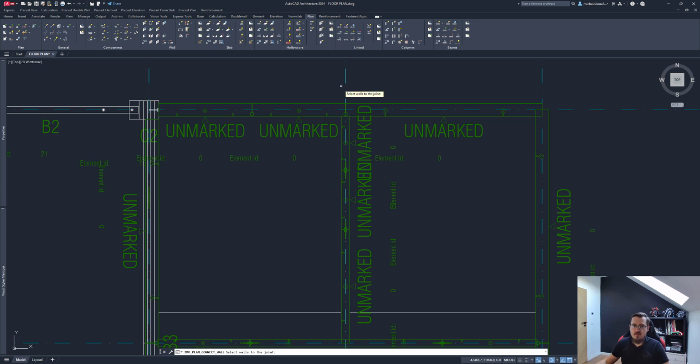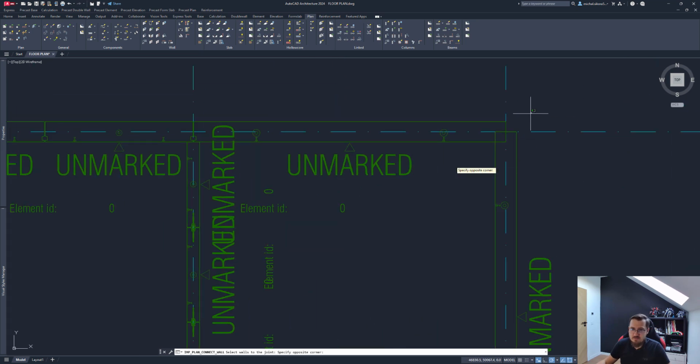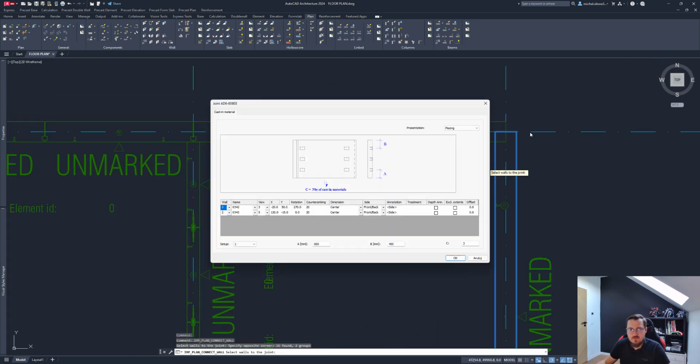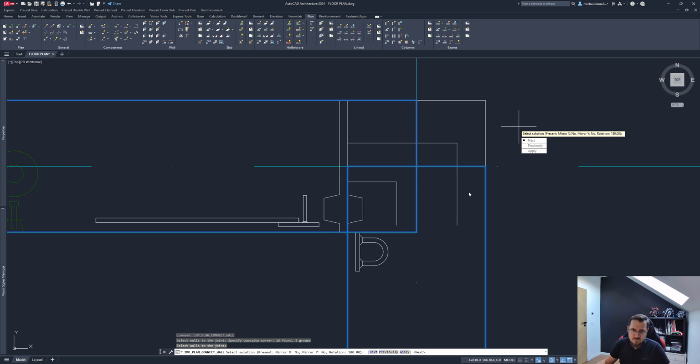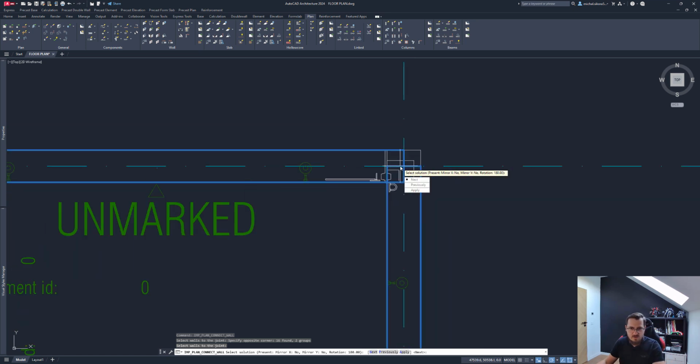So next, let's actually place this connection. So it will automatically detect that it's a corner connection between sandwich panels. I only have one type of connection like this defined, so this is the only one that it proposes. I don't have a wire loop connection defined for elements like this. So the weld plate connection is only applicable here.